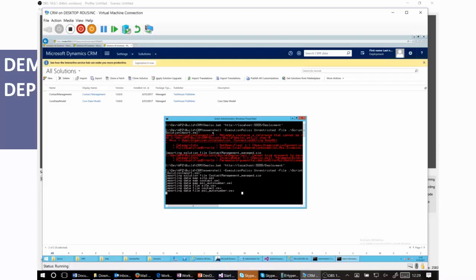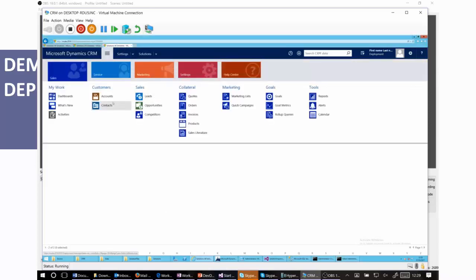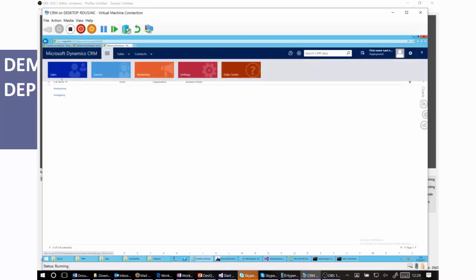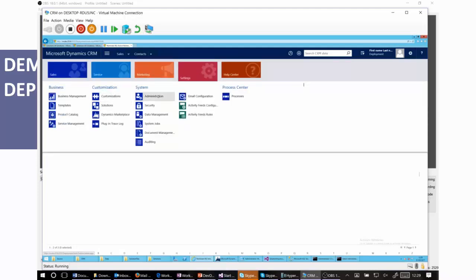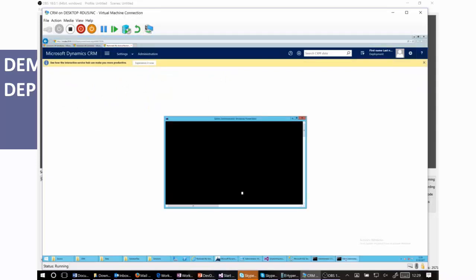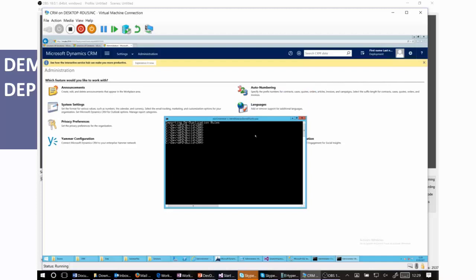Once that's imported, we will just go and review the data. So I think the contact data is imported. We can just review that. Have we got contact data? So we go into contacts. We'll have two contacts, one emergency, one anonymous. Yep. If you go into sites, we probably have sites under here, under administration. And it's now importing the duplicate detection rules, and the deployment is now completed successfully.